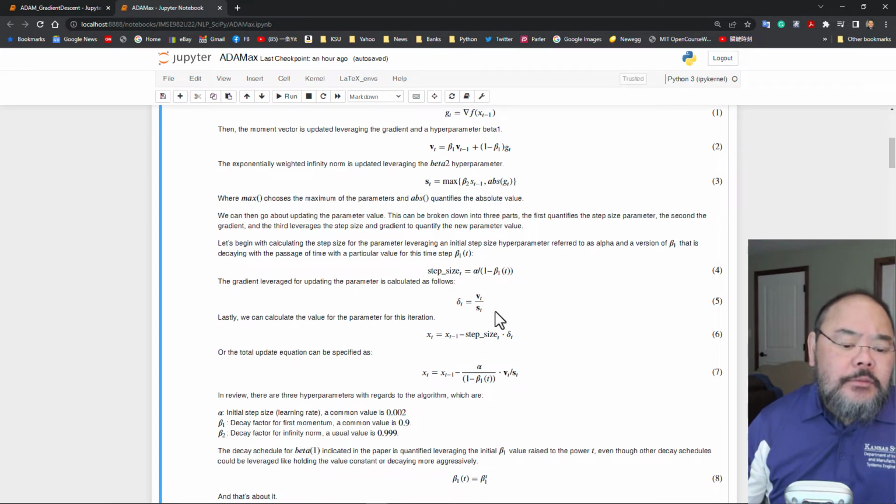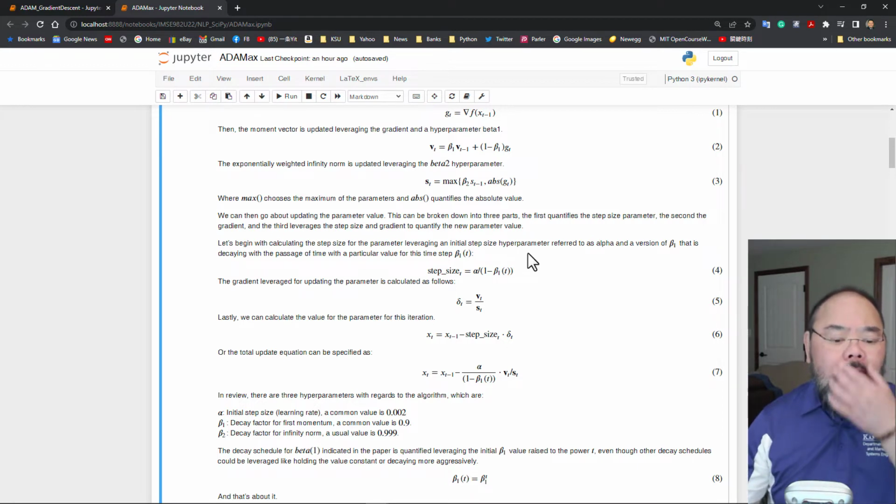However, the update is almost identical to the original Adam algorithm, and we calculate a delta equal to the first order momentum divided by the second order momentum. And we're using a step size equal to alpha divided by 1 minus beta 1, which is a calibrated step size using beta 1.